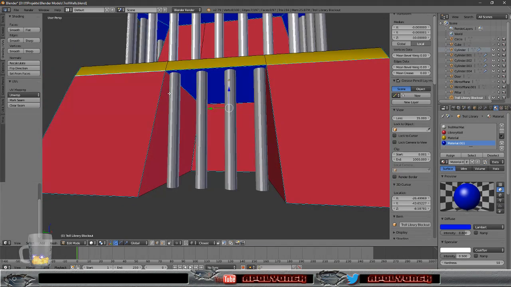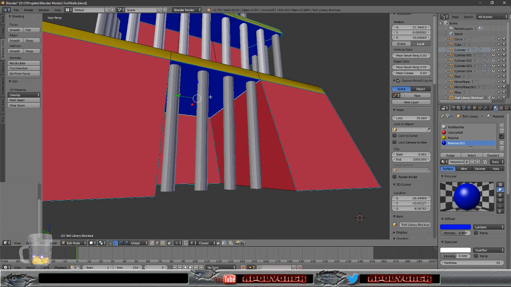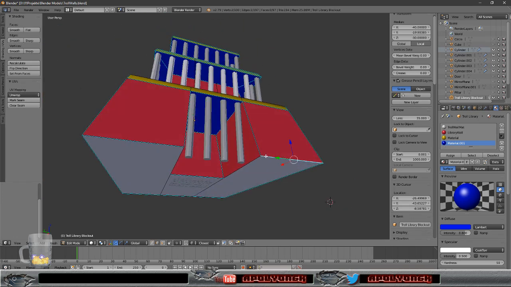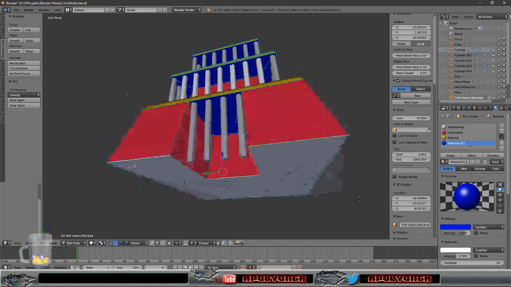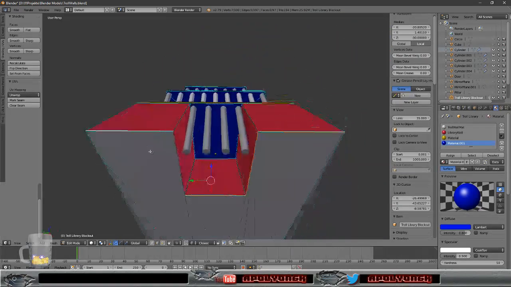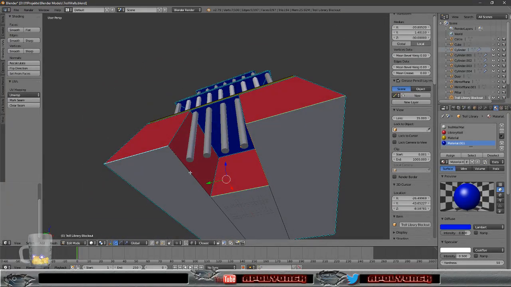All the seams. Oh, what am I doing there? Strange.